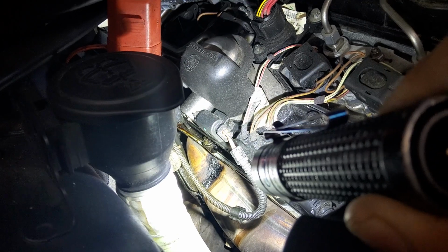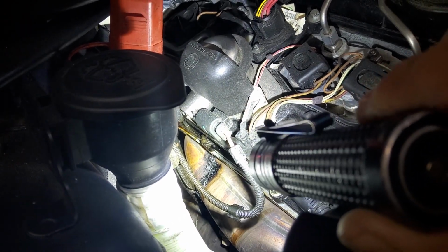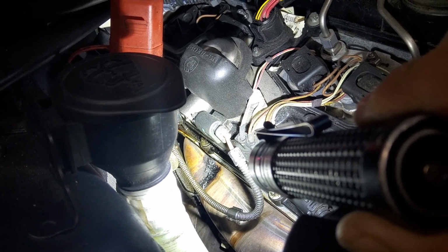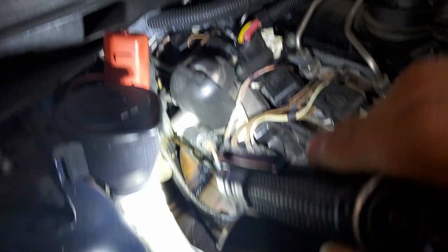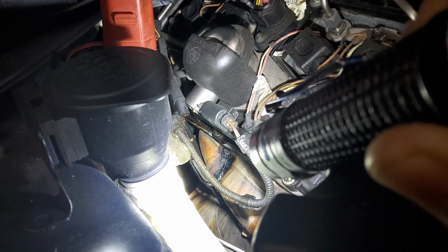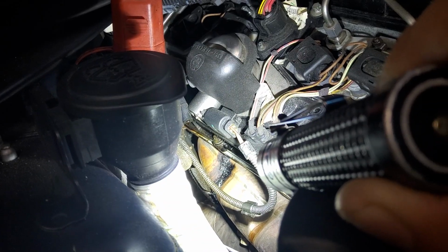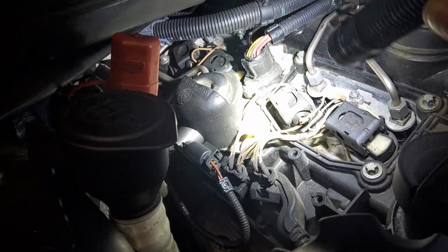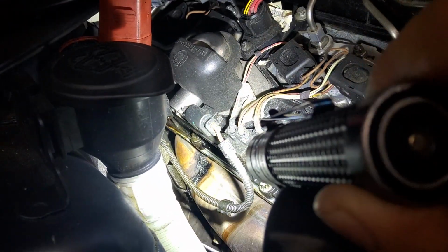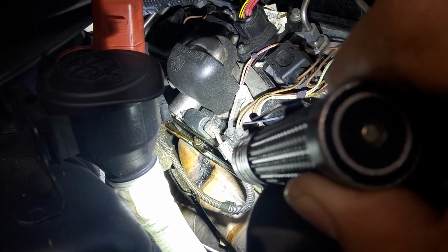Now this is an extreme case where there is excessive amounts of burnt oil, and a lot of smoke has begun to come into the cabin while driving the vehicle. So it is recommended at this time to replace the valve cover entirely with new gaskets and new Valvetronic motor seals, as if left unaddressed, this can cause a potential thermal event in the engine bay.